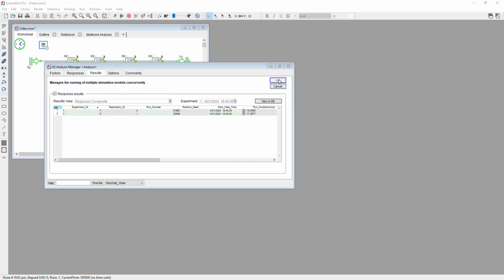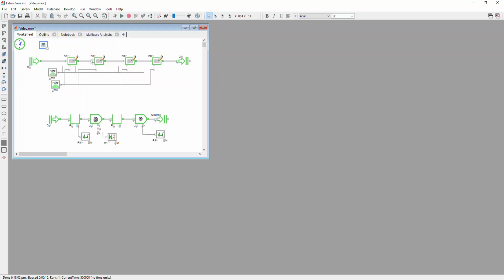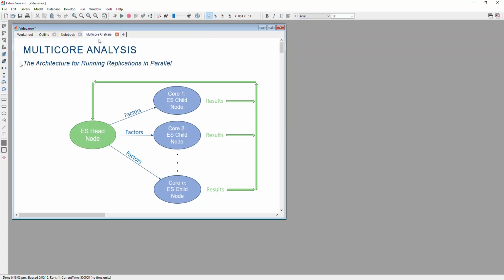There are a couple of caveats that I would like to make. How much time you save running multi-core will depend on how long your model takes to run, because there's some overhead with launching the child nodes, making the model copies, opening those copies up in the child nodes.